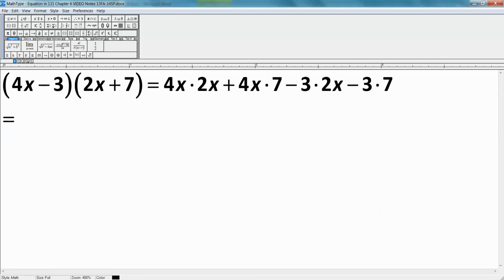Now I'm going to be honest with you. I'm probably never going to show that intermediate step again. It's annoying. It's in the way. And you don't really need it as an intermediate algebra student. But I'm going to do it just this one time.